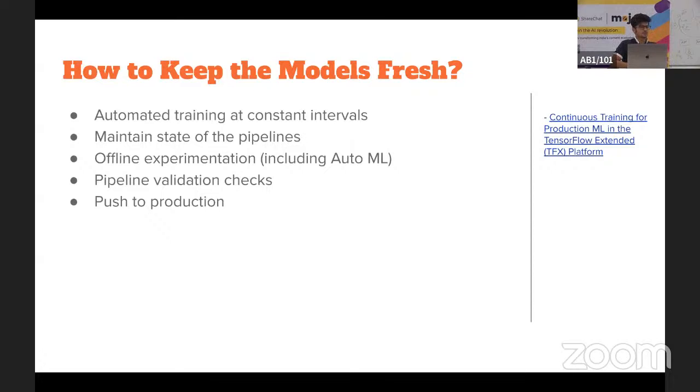Now, let's say you trained a model. Let's take an example of a neural model. You trained it today. Now, tomorrow you're refreshing it. Instead of starting from scratch and retraining it, you would want to use the weights from the previous day so that you can warm start it, right? So that's the state part that I'm talking about. And when you're refreshing it, this whole pipeline needs to take that into account.